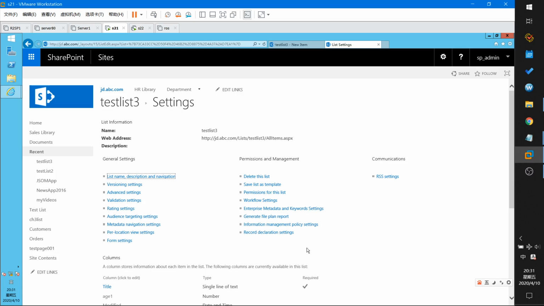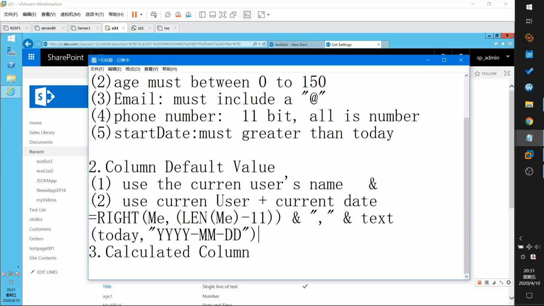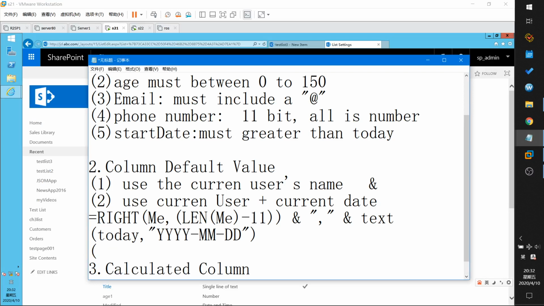Okay. If you want to use the year, month, day, and time, what can you do? I will demo it. I write it just like this.